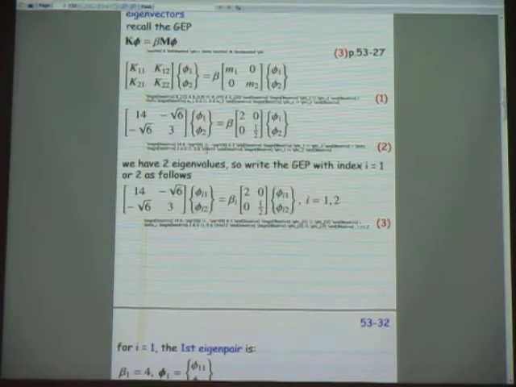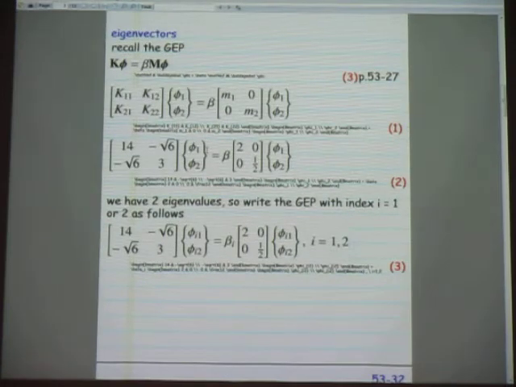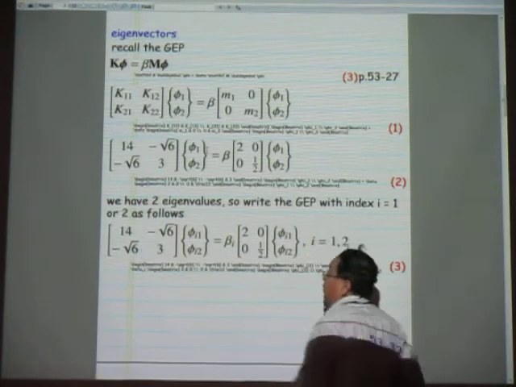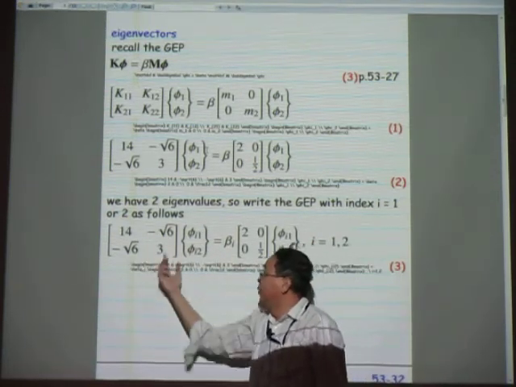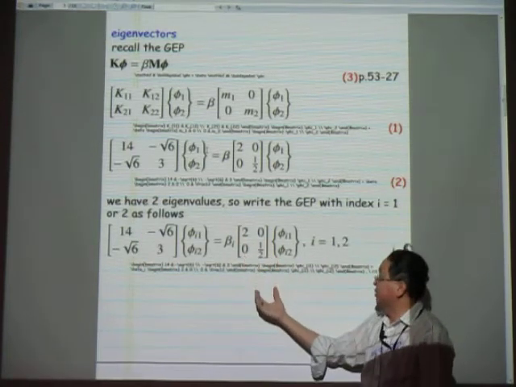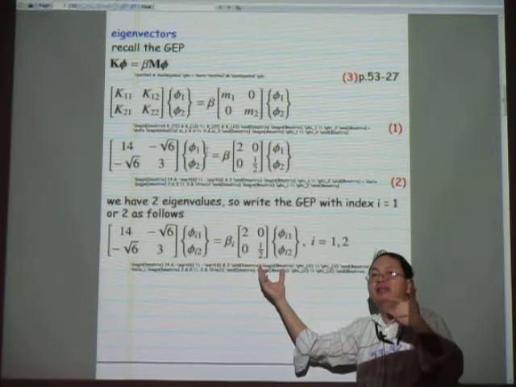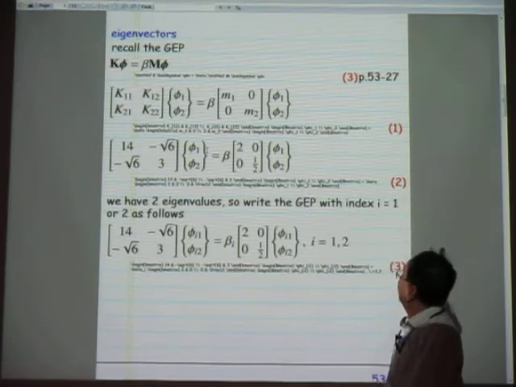So we did this. We did this page as well. This is basically just replacing, in the general expression for the generalized eigenvalue problem, the numbers in the stiffness matrix in numerical values and the numerical values of the coefficients in the mass matrix. How many unknowns? The same question over and over again, right? At this stage, you have only 2 unknowns because we already found the eigenvalues.